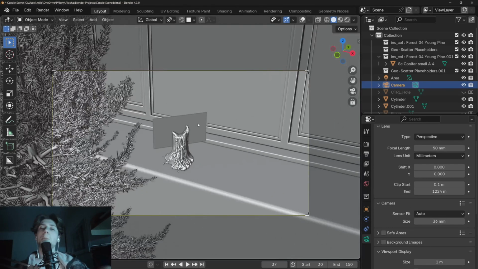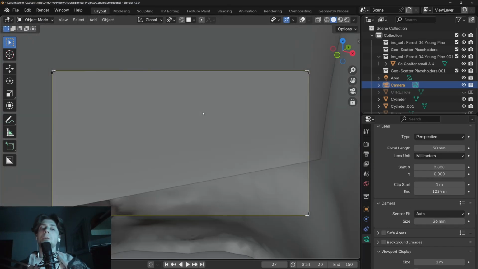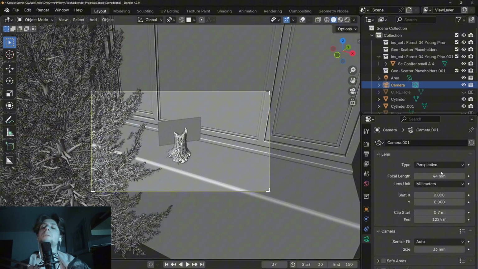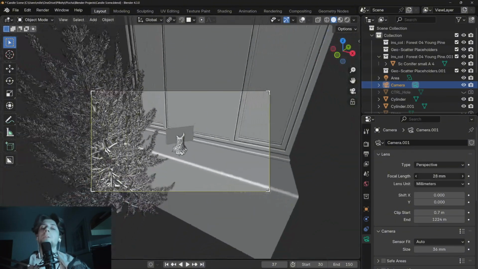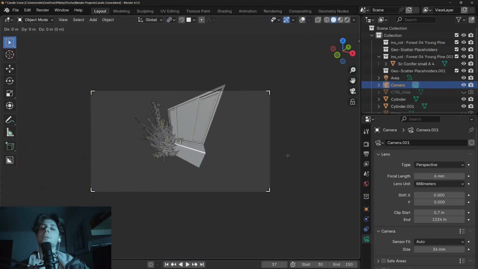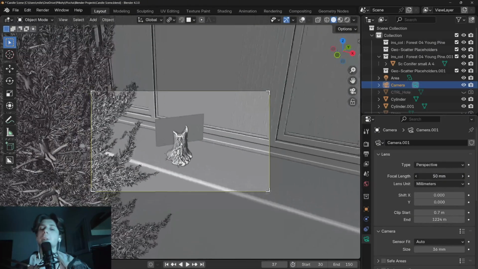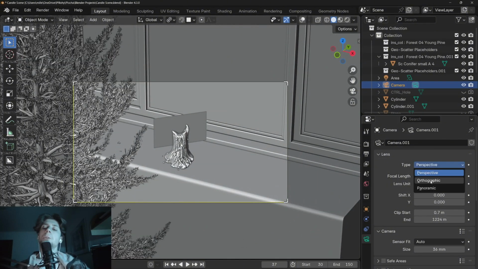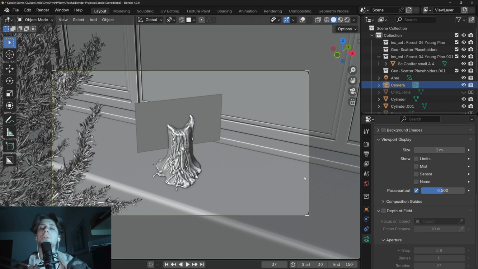It also works in the opposite direction. If you go too close to the object, the camera will basically clip the geometry. So by lowering this number, you can actually get more close-up renders. Then we also have the focal length, which is measured in millimeters because that's how camera lenses are measured. The focal length basically determines how strong the perspective distortion is. The lower focal length you use, the higher the distortion will be. But if you use higher focal length, the perspective distortion will become weaker and it will be closer to the orthographic projection.